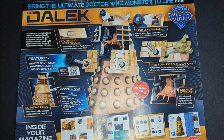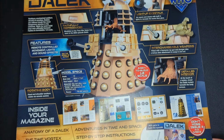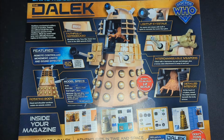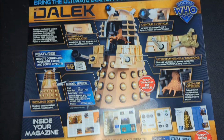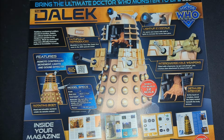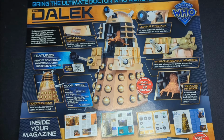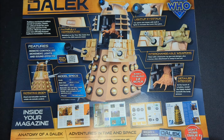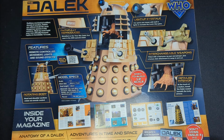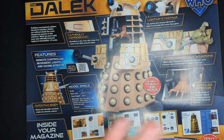Of course, this is quite an expensive venture though if you are going to do it, because yes, this issue is only $1.99 and issue 2 is $7.99, but the usual price, as you can see there, is $11.99, and if there's 140 issues, that's going to take you over $1,500 easily. So there's a lot of time, effort and money that is going to be needed if you want to complete this partwork. And we get some images here inside the magazine, so I'm really looking forward to taking a look at that. Features here like the rotating body as well, so really, really cool.